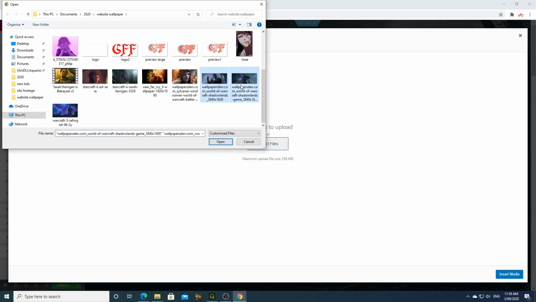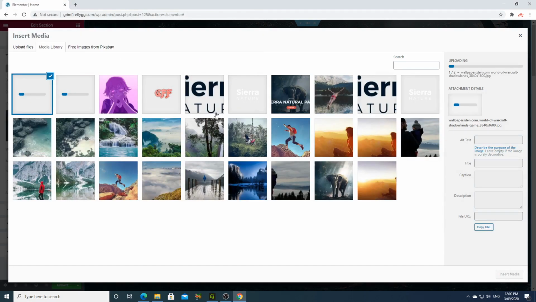So let's just grab these two wallpapers that you see before you, and we'll use these two, and we'll open them up at the same time. If people don't know how to do this, you click on the image, then shift click to the next image that you want to import at the same time. And it'll take a little bit of time. As you can see, it's got to take it from our computer and put it onto a web server, and now we can click through all these different images.